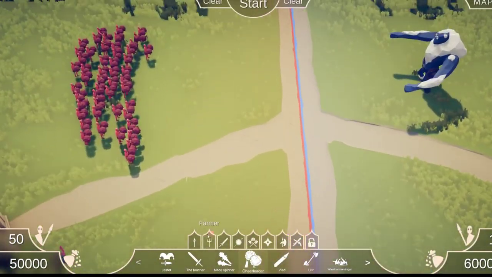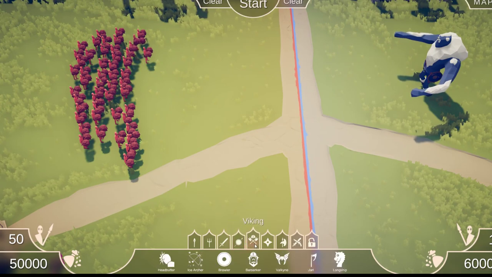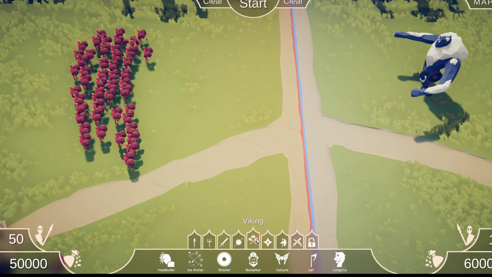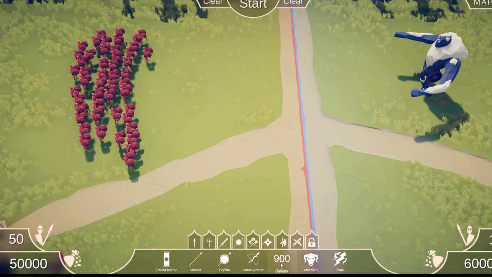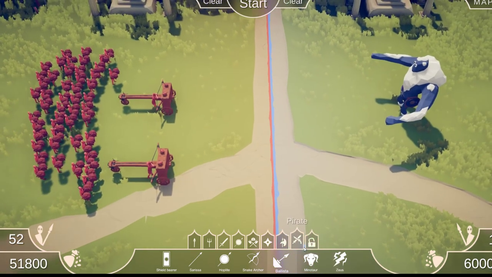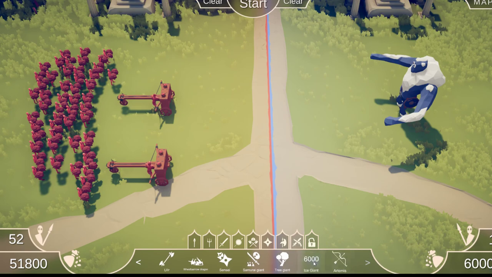Okay, let's go to the ballistas. So if we go not medieval, it was dynasty, no, not dynasty. Viking. Oh, there's ice archers. That's kind of cool. Ballista. Here we go. 2 ballistas versus 5 ice giants. Let's do it. We're going to put them side by side though.